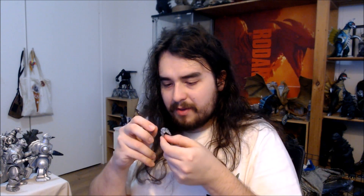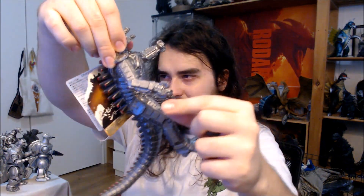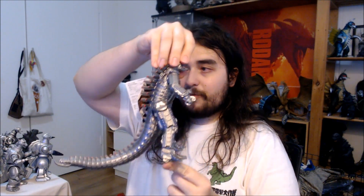It doesn't come with really any accessories except for these hands in alternate poses, because I guess they couldn't get the hands to articulate for whatever reason — which is kind of surprising to me. But I do prefer this solution over the Bandai Vinyl figure where the fingers are all scrunched in a fist on both hands, which looks kind of weird. Before this was actually my favorite figure of this particular Mechagodzilla, but I also do have the Playmates versions which we can compare later. I'm just going to pull this guy out gently — comes out with no problem.